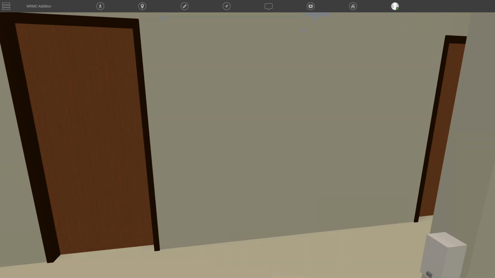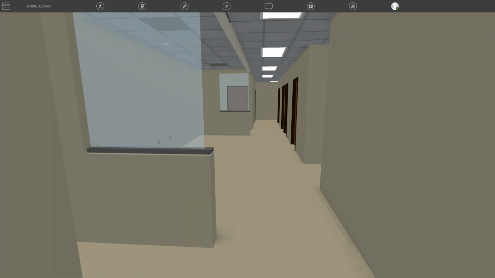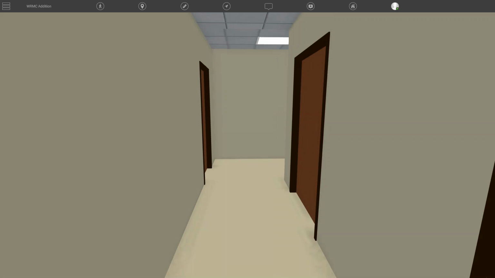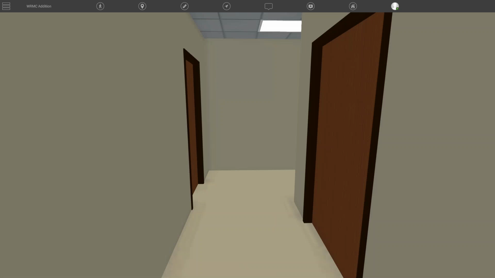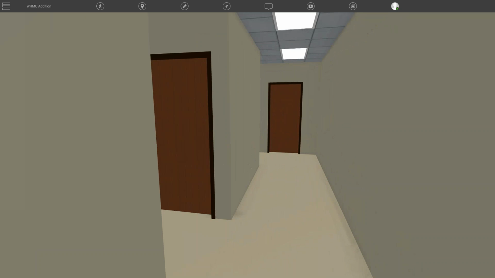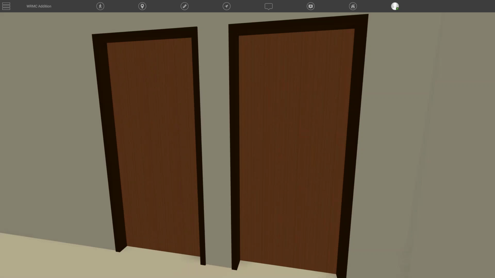So just to walk them through this, and then they were wanting to know, okay, how do I get there from my office? Well, you have to come down this corridor, and I know this isn't terribly exciting to be walking down corridors, but this was to them. They were thrilled with this because it gave them a true feel of their space.